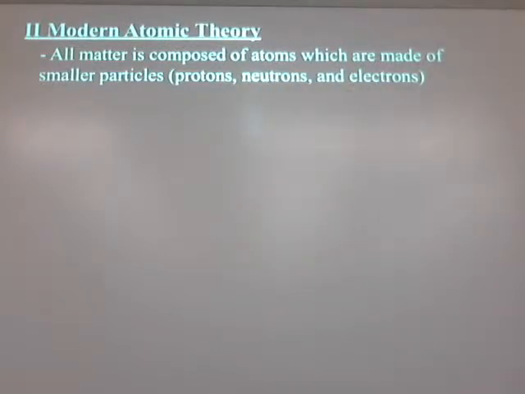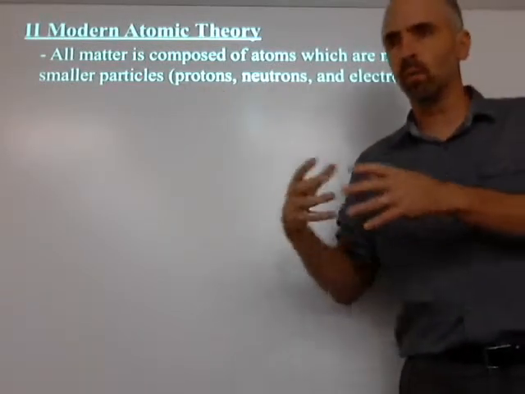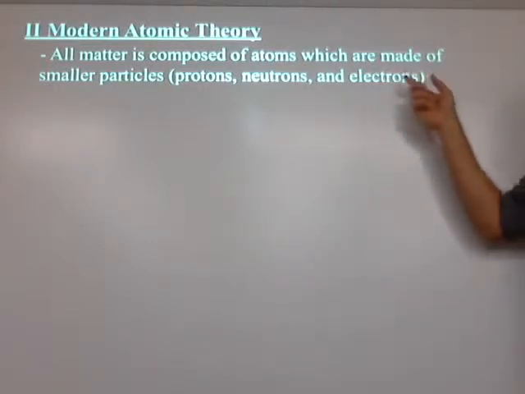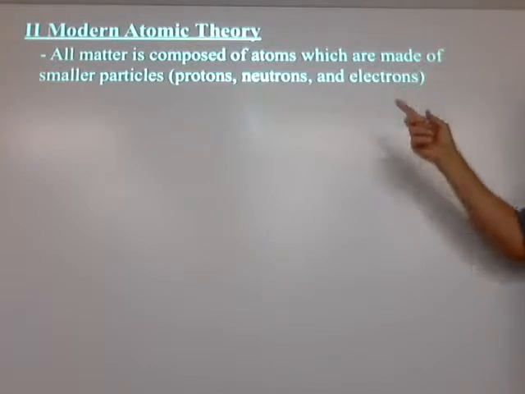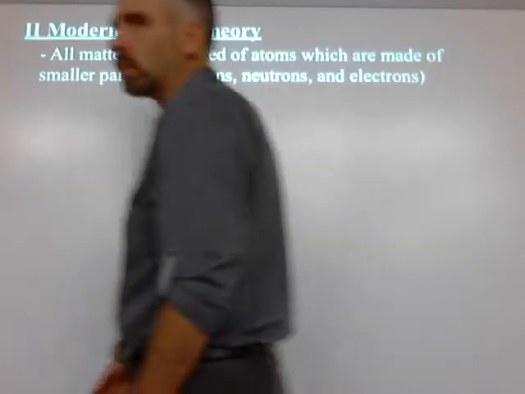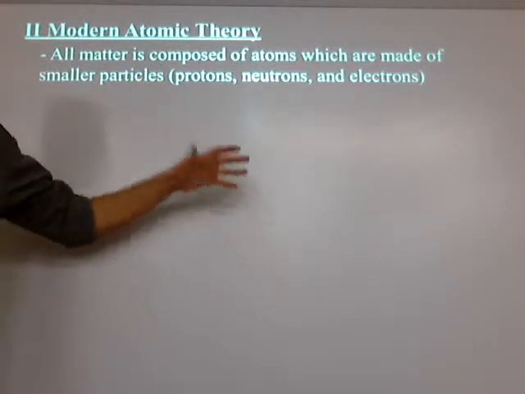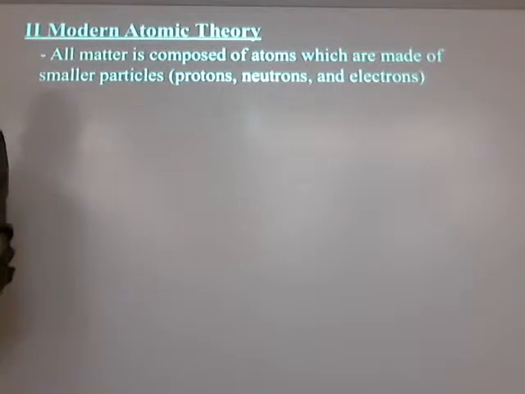And of those three, physics is going to deal more with the protons and neutrons at the subatomic level and then what they're made of. Chemistry, almost 90% of chemistry has to do with this guy right here, electrons. And you'll see that as we go on. As a matter of fact, next chapter, guess what the next chapter's on? I'm going to spend this whole chapter on the entire atom. Next chapter is only on electrons because that's what makes everything happen in chemical reactions, electrons. All right, we'll get to those.